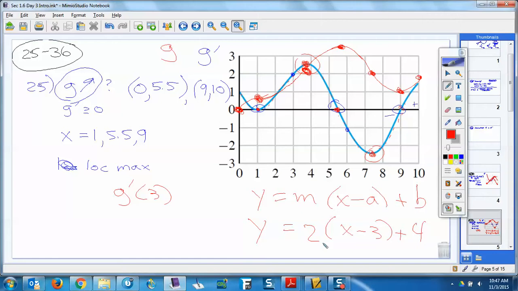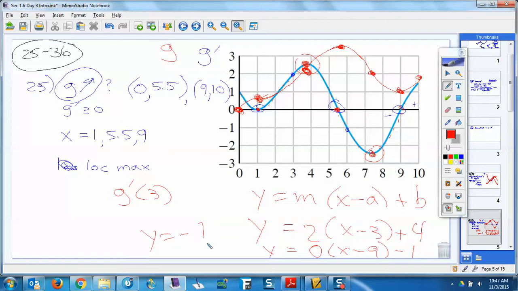Suppose that g of 9 is negative 1. So, same thing, except we've got x minus 9, then minus 1. Find the equation of the tangent line. So now we need the slope at 9. What's that? 0. Oh. Leave it, but it would be y equals negative 1. It'd be a horizontal line. Oh, yeah. Right. It'd be this line right here. This is the g graph in red. The tangent line would be right there. So is my picture any good for that one? But then it shouldn't be, because they told me g of 9 was negative 1.